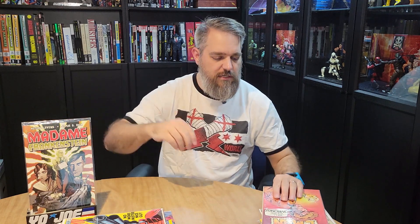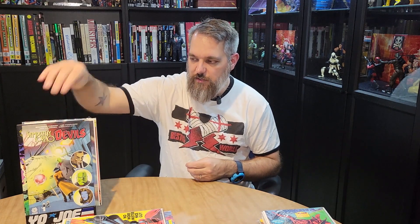The next vendor — I'd already taken a big chunk out of my funds — so it was nice to dig through some 50 cent boxes and just pick up some random things that would be fun to read. If they don't stick with me, I'm out 50 cents. I started a stack of books I'm just giving away to people — anyone that comes over to my house can sort through the giveaway pile. But I grabbed Madame Frankenstein, E-Man, Tooth and Claw, Destroyer Duck number two, and Sympathy for No Devils. Those were my 50 cent books.